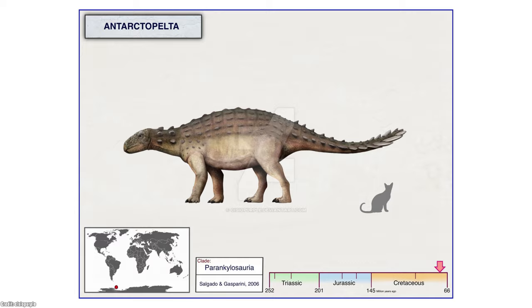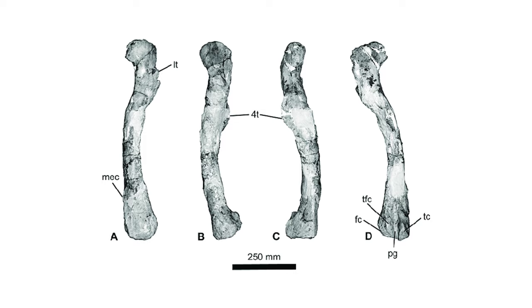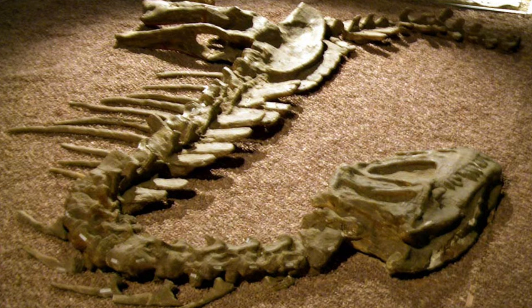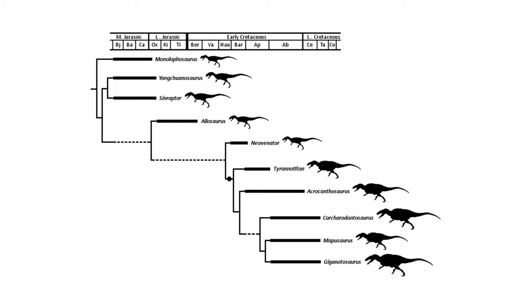Cryolophosaurus has and still kind of presents a challenge for classification due to its combination of primitive and advanced characteristics. Its femur exhibits traits reminiscent of early theropods, while its skull shares similarities within the Tentura clade, such as Cinoraptor and Yanktuansaurus. Originally, Paul Serino et al. in 1994 classified Cryolophosaurus within the taxon Allosauridae. And I won't lie, it seems that early on we'd seem to classify a lot of unknown theropods in the Allosauridae taxon for whatever reason.